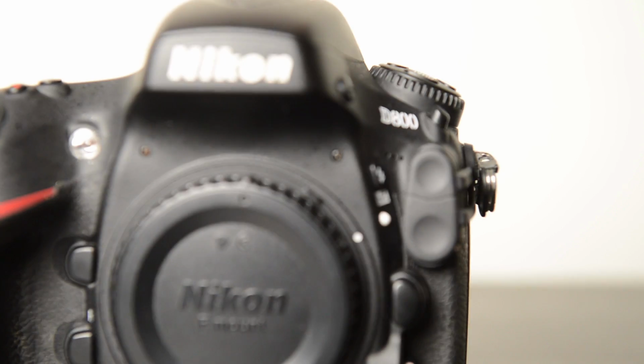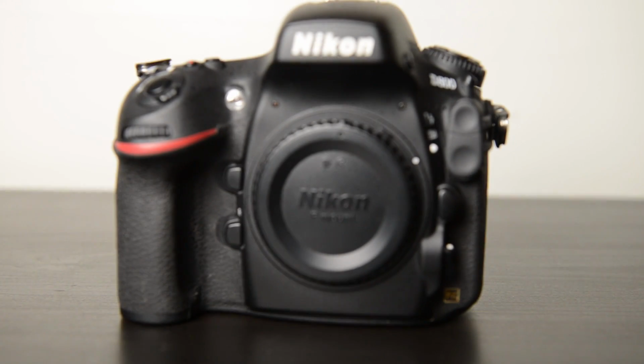So the Nikon D800 came out in 2012, and this really revolutionized what Nikon was doing. They didn't really have a high megapixel camera. They had the Nikon D3X, which is like 24 megapixels, and that was really mind-blowing for them. They've had 16 megapixel cameras, 12 megapixels like the Nikon D700, which is one of their most popular selling, well-built full-frame cameras. It handled ISO like a champion. That was from 2008, but that didn't even have video.